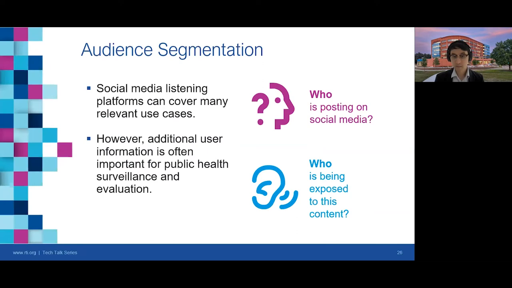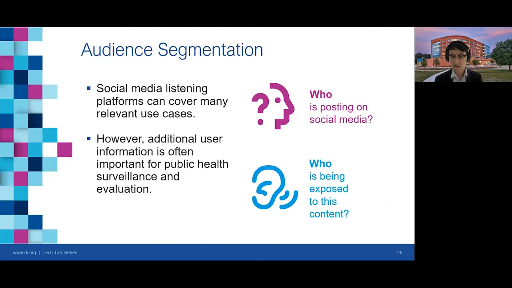Using just the data and analytics available within social media listening platforms can cover many different and relevant use cases. However, additional user characteristics and demographics — such as age, geography, or gender — are often important to support the needs of public health surveillance and evaluation. Unfortunately, these are often unavailable or inconsistently available across media sources, making it challenging to assess the heterogeneity of attitudes and beliefs across groups, or to determine if a campaign's target audience is being reached.